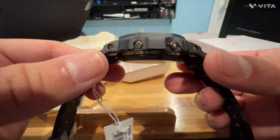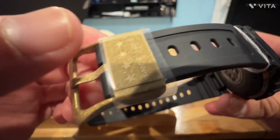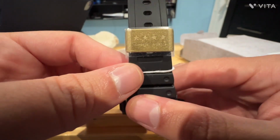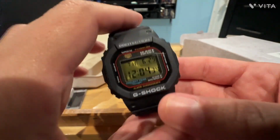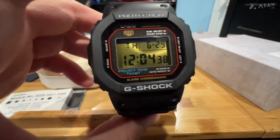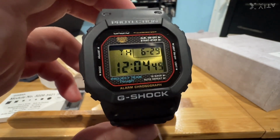Gold buttons, gold screws, gold bronze stainless steel case, screw back, and gold keepers. Four stars since 1983. Wow. And we've been getting film G-Shocks in film. Just admire it, boys and girls. Just admire it.